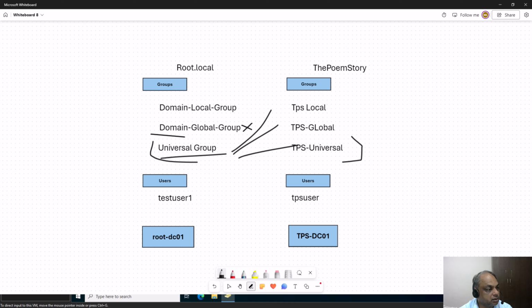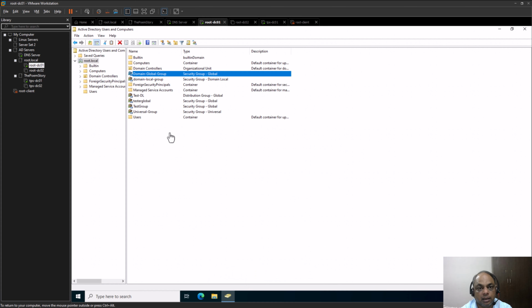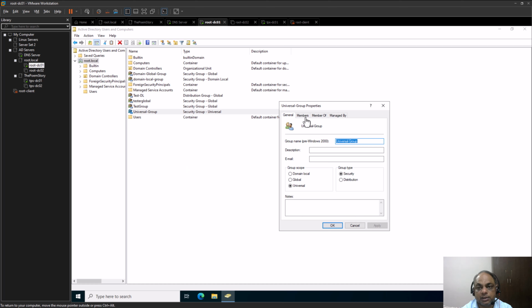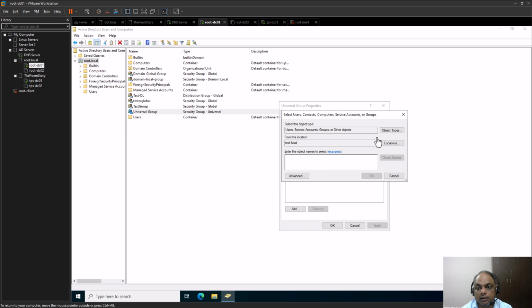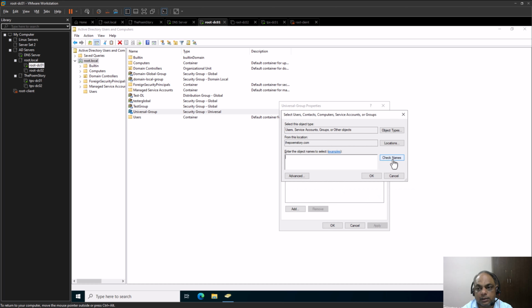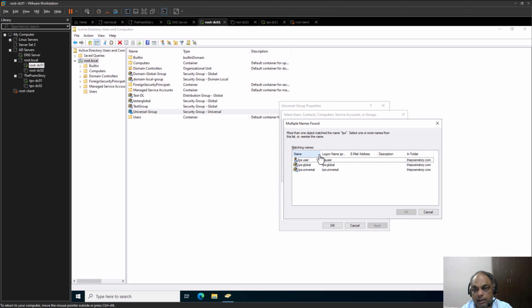So let us go to the universal group, right click, properties, members, and add from, suppose, TPS, and we'll check names. What was the name? TPS. So you can see I can add TPS user, TPS global.